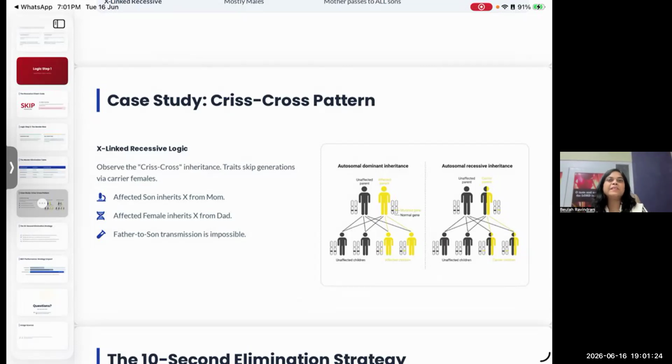Let's be honest, every time you see a pedigree chart in a NEET mock test or any school test, your brain does a little time dance. You start tracing generations, writing down capital A's and small a's, wasting 3 whole minutes only to end up guessing option B. So stop doing that.